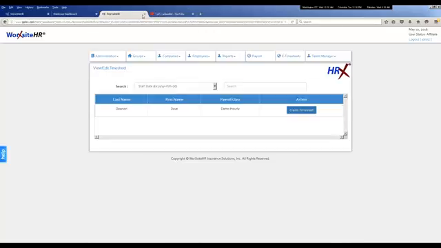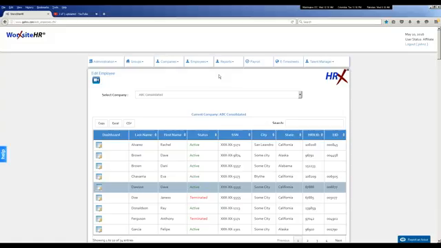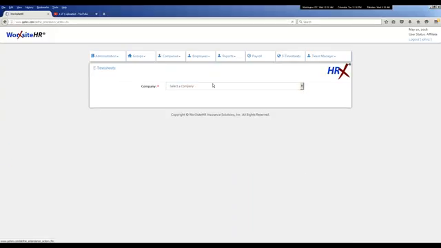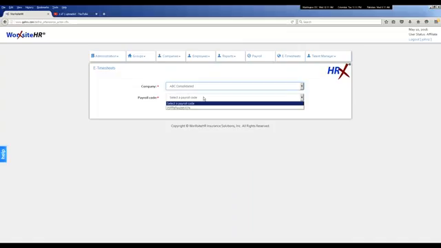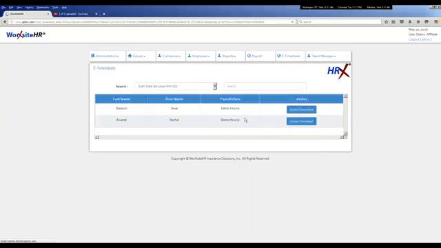So what we're going to do is move out of this area and go back over to, like we're an HR person, and click the payroll tab here. We're actually going to select the timesheets tab here. We're going to select the company that we're dealing with and the payroll code, just like we did a moment ago from Dave's dashboard. Click next, and now we see all the people. There happens to be only two, but now we're going to see all the people in that payroll class. Now, I can create Dave's timesheet, or I can edit Dave's timesheet, or Rachel's, just as they can go in and do their own.